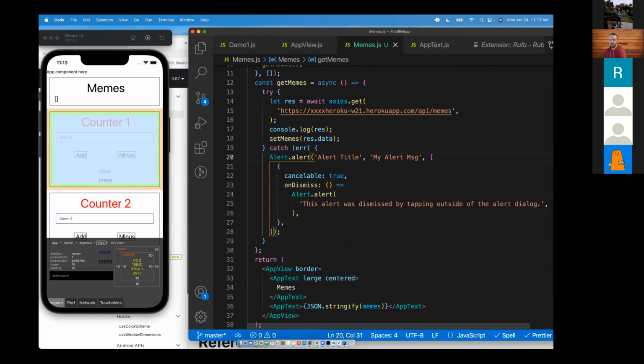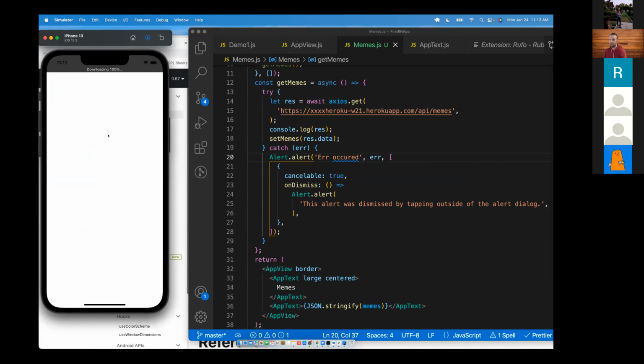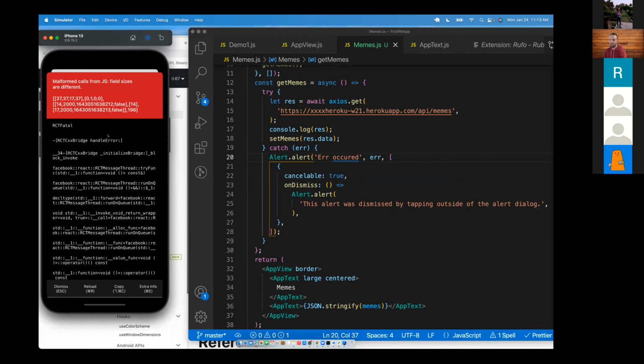So a little different. Could do something like this, error occurred. For the second option, I don't know if that's going to give us anything valid. Okay, like that.